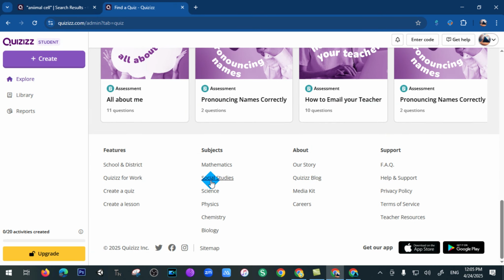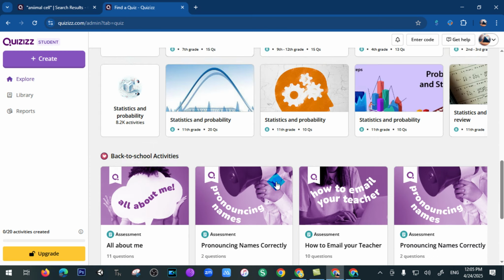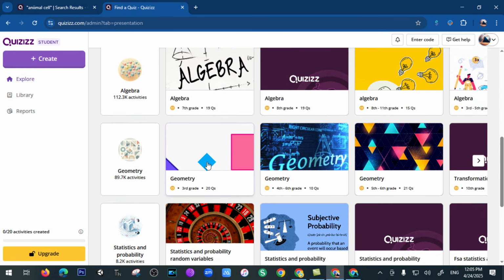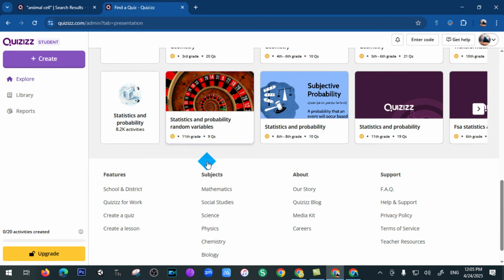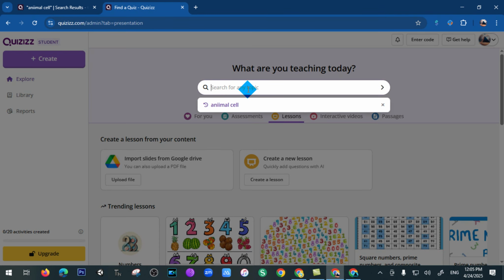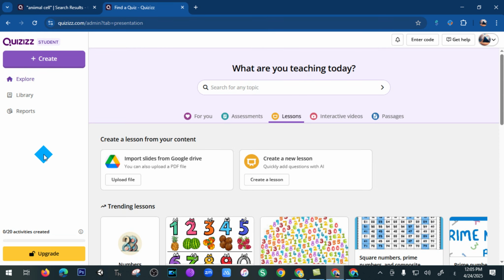We can go down and choose our subjects: mathematics, science, physics, chemistry, in any field we need. Then we can use ready lessons, also made by creative teachers, and we can search here in any language. We can use any language and we will find Arabic, French, English, anything. This is the second new update.